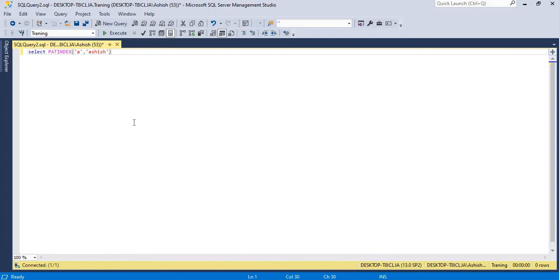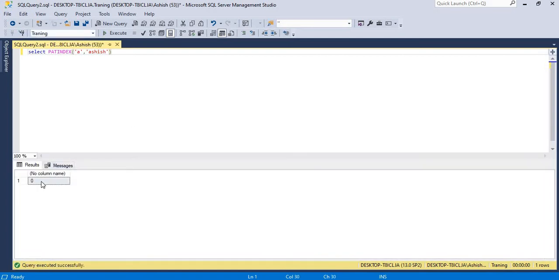See, if I run this, it gives me 0, because this supports the wildcard operator. If you don't know the wildcard operator, I have uploaded a detailed video on it.